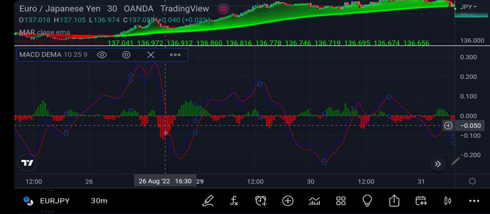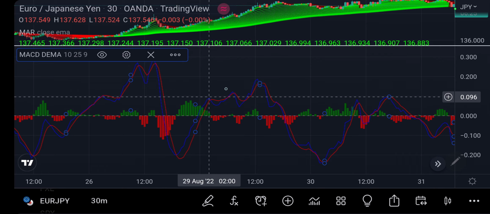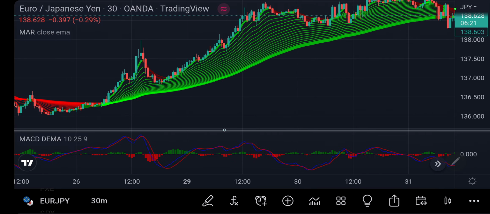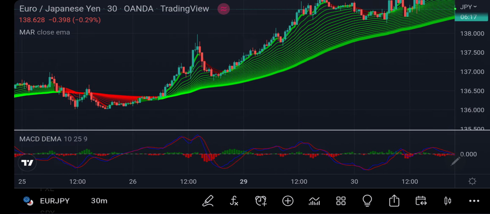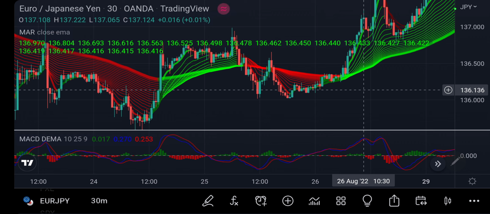You can see the histogram line of the MACD, the red and green bars, which show us the momentum, where it starts from, okay. So let's get to the strategy. I'll explain now how to take the trades on this one. As you can see here in this area, okay, there's nothing plain on this chart. Everything you will see in front of your eyes, and I'm going to explain it to you.